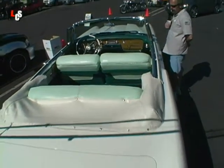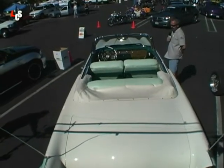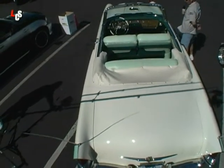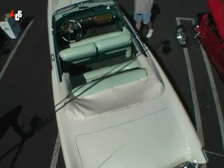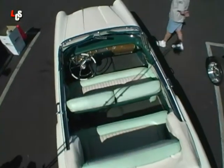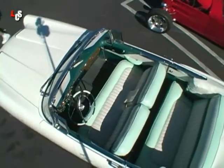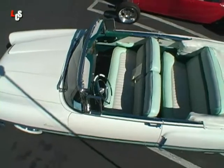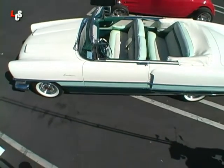This is a 353 cubic inch, 275 horsepower. It's got the 12-volt system, first year for the 12-volt system. It's got dual 4-barrel Rochesters, full-length torsion bar suspension, and an automatic load compensator. And you originally only had to shell out $5,900 for this car. Gorgeous example of a 1955 Packard Caribbean. It's a rare car, guys. You're not going to see a lot of these.